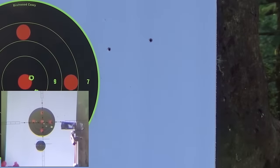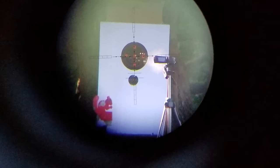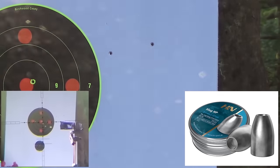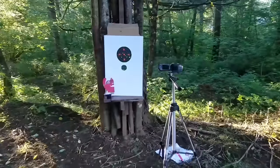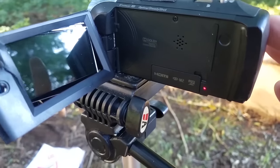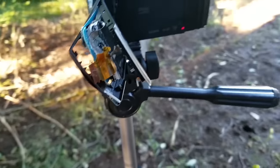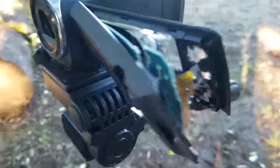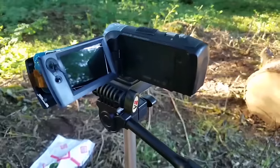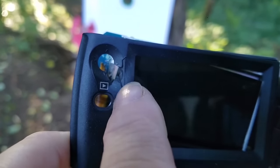Oh shit, I just hit my camera. So I like to see, still recording. Watch this. All right, so I can still record. I just can't see. Oh man, it's gonna be hard to zoom in. So I nailed my camera, except this camera was only about $100. Not like my last ones, which I would pay like $600 for, so. Look you guys, it was a perfect shot right through the play button almost.